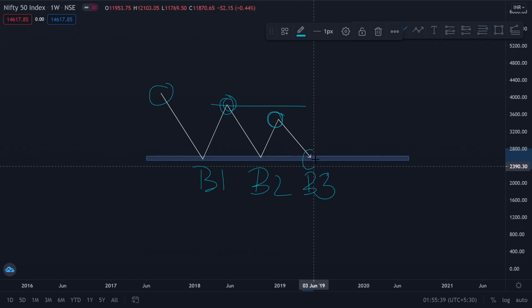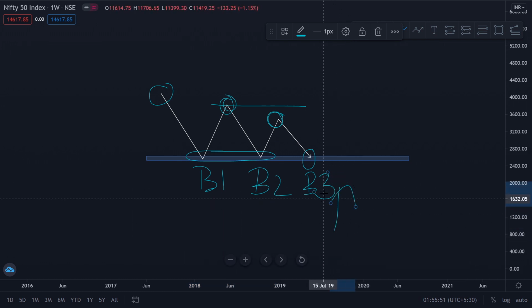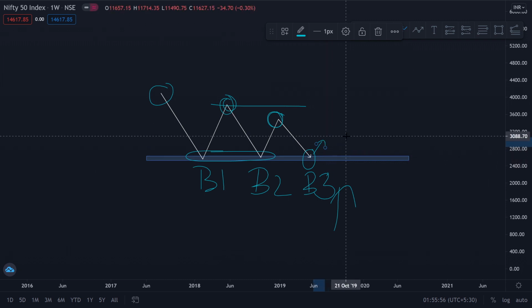Now the third time price reaches that support level, instead of observing that okay, price is constantly bouncing from here, so I will go long on this stock because there is a chance that the stock will bounce up again, you need to play on probabilities. What is the higher probability?